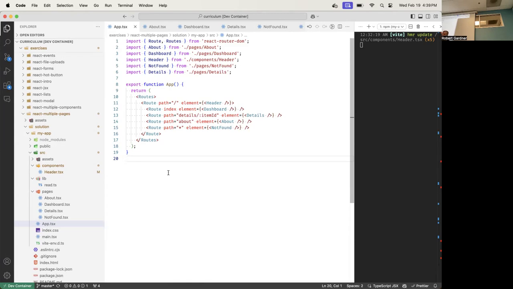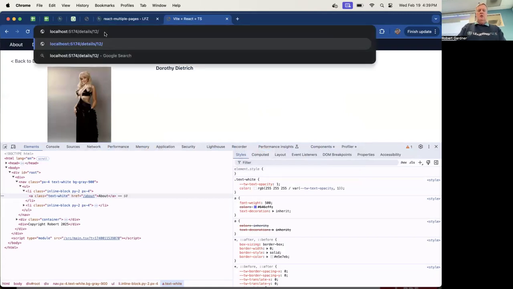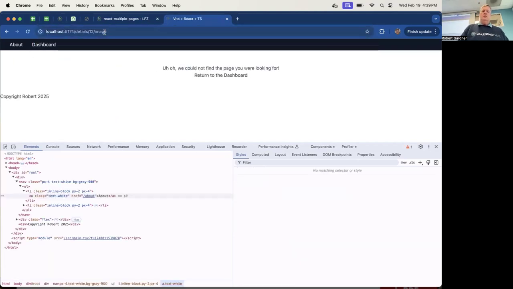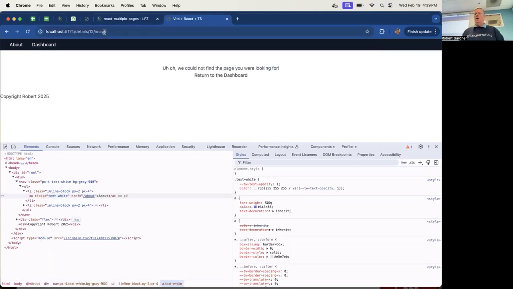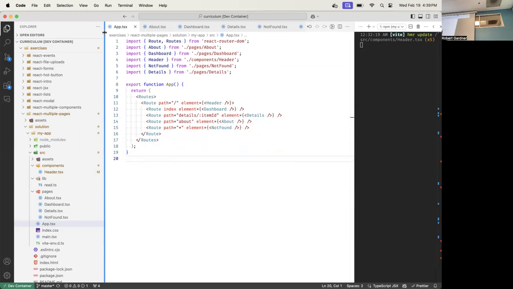Okay. So let me just make a very quick observation. The matching matches up to and not including any further slash. So if I said slash image like that, I'm going to get a not found. Why? Because it had an extra slash in it, and so it didn't match this. This :itemId stuff does not match slashes. It matches any characters except slash. So it says, oh, it didn't match here, but it did match the star, which is everything. So it gave you the not found page.